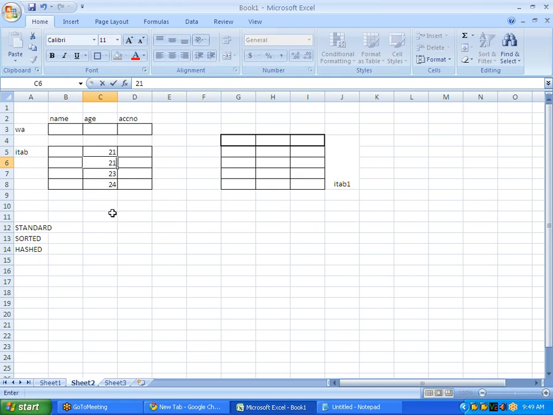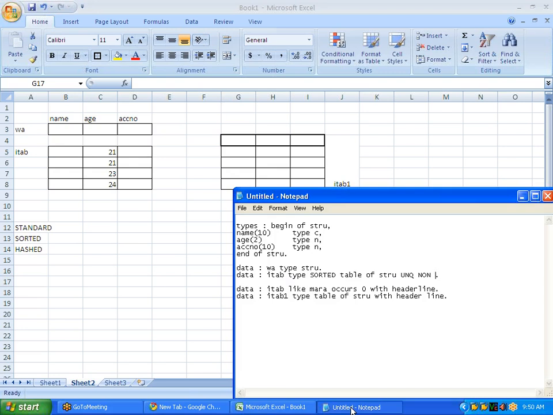If you mention unique key, that means in that field no duplicate entry should be there. It will sort based on the unique key.